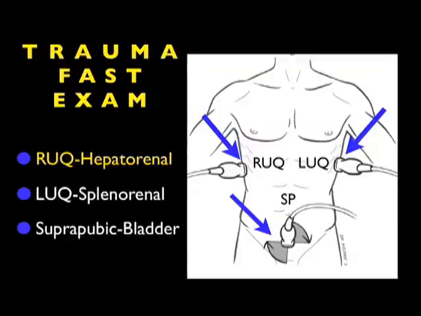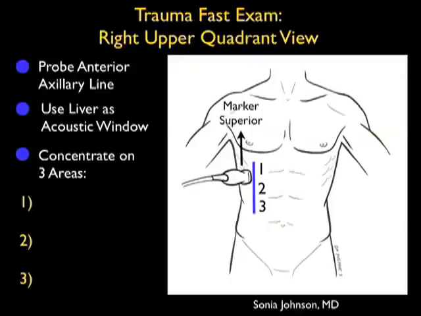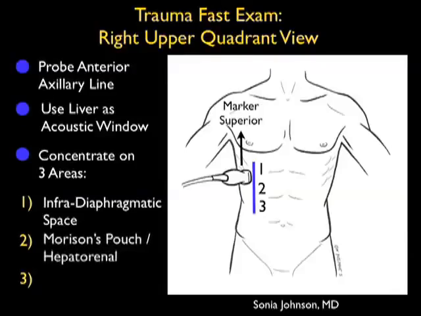So let's begin this module by going through a review of how to perform the right upper quadrant view of the trauma FAST exam. Remember that the probe is positioned in the long axis configuration with the marker dot superiorly, and that we're going to place the probe in between the ribs at about the anterior axillary line. Here we want to focus on the three areas, as I emphasized in part 1 of this module. Number 1, the infradiaphragmatic space, looking at that region just below the diaphragm and above the liver, and actually looking into the chest cavity for a hemothorax. Position 2, which is the traditional Morison's pouch or hepatorenal interface, and position 3 to round out the exam, looking at the caudal liver tip representing the beginning of the right paracolic gutter.